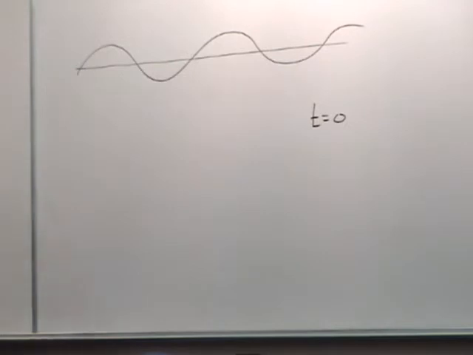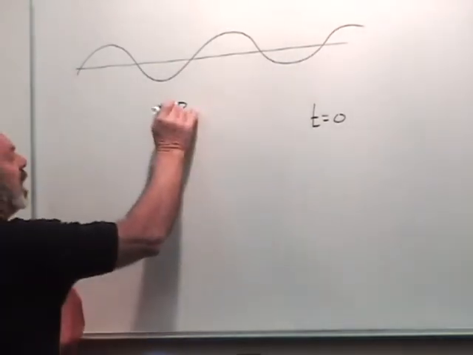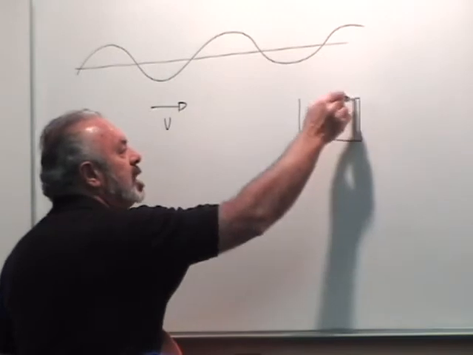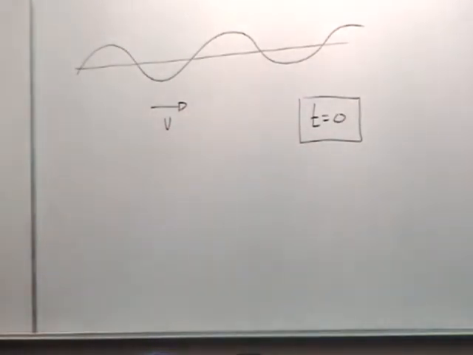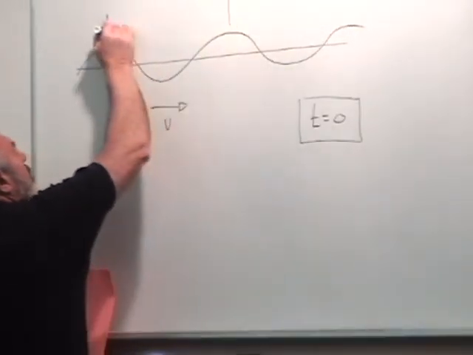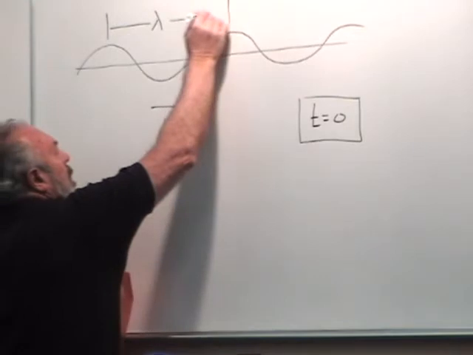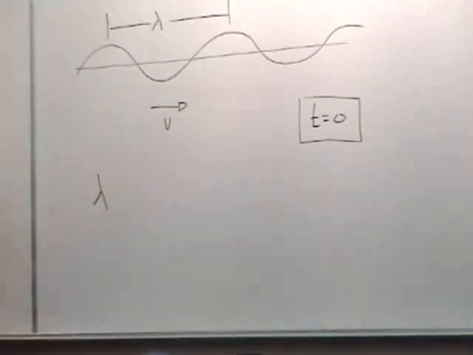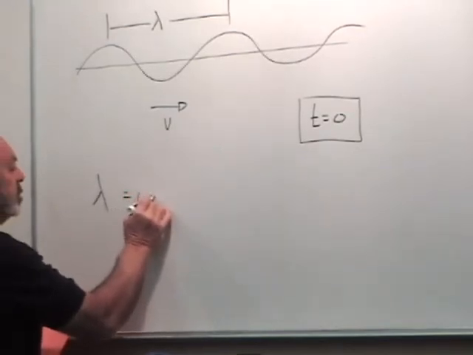So here we have a wave which is actually traveling with a velocity v, but we have taken a photograph of it. So we freeze a moment in time. And this is how I indicate that. I just say t equals 0. That's the beginning moment in time. Now, if I measure, most conveniently, from wave crest to wave crest, what do we normally call that measurement? That's the wavelength, yes.